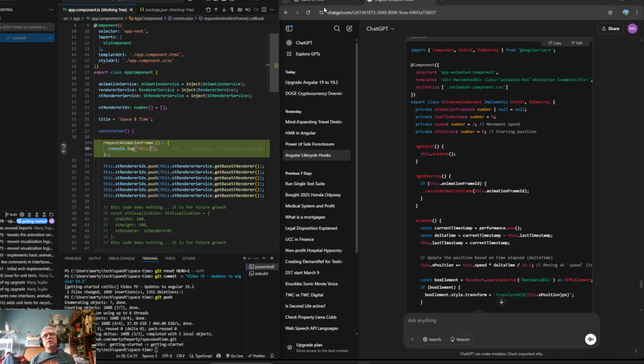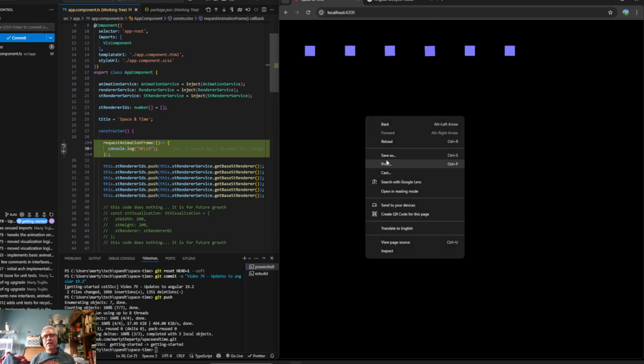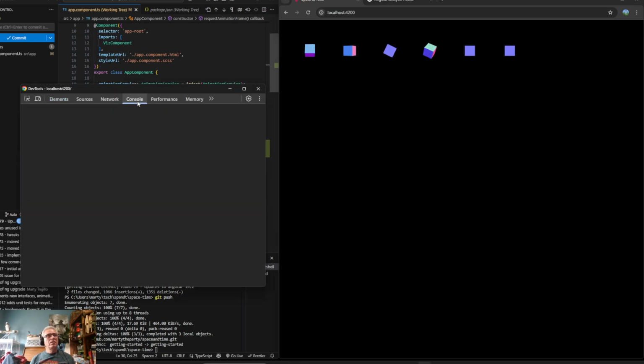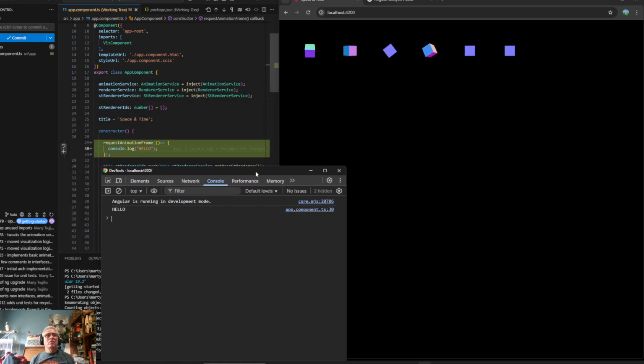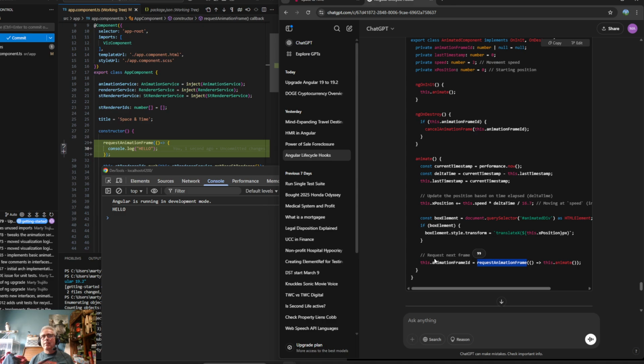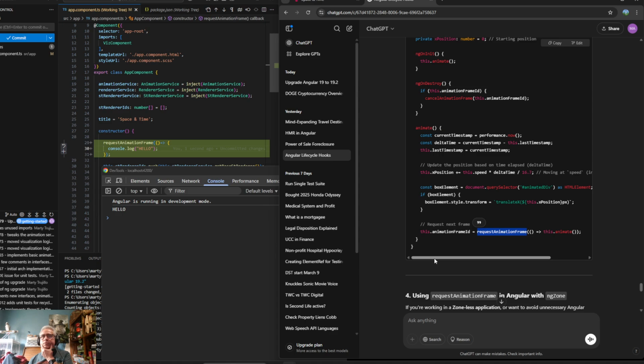So when we look in here, if it works the way I think it works, the way I've experienced it working in the past. Okay. I guess that just ran one time on the next request animation frame. And then maybe I need to run it again. Okay, yeah.